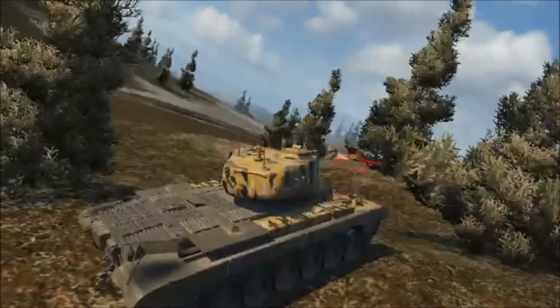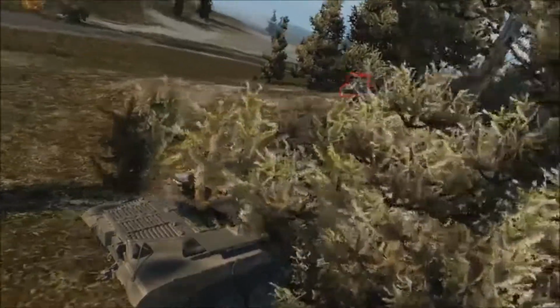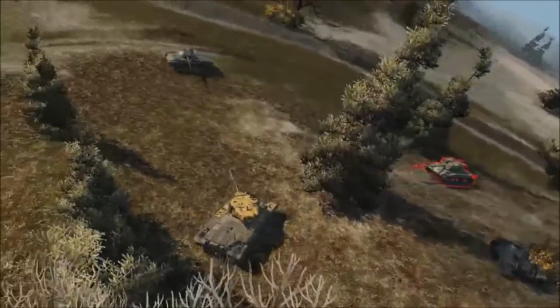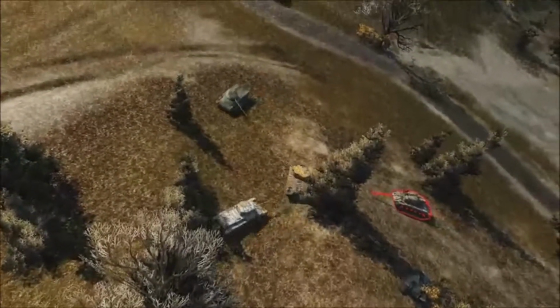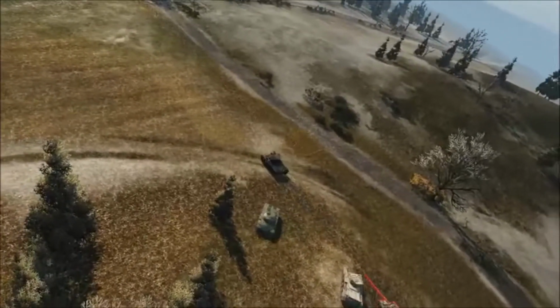With the Ripper Patton, ladies and gentlemen, you have to be very careful, because some wrong moves mean that this thing will easily get outflanked by wolf packs of medium tanks coming in from all sides. And considering you do not have an extremely good reload, this thing will easily get taken out on the battlefield when left alone and unsupported.